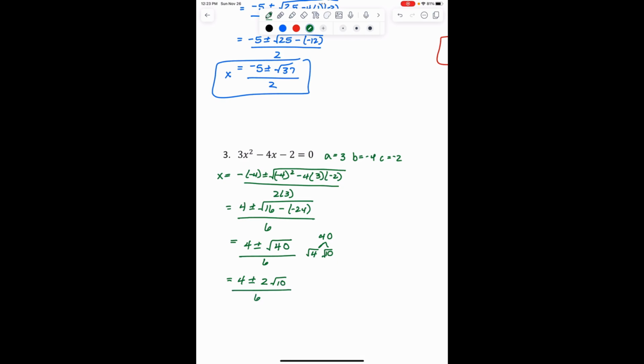Okay. Now, in order for us to divide out a number, we've got to be able to divide it out of everything in the top. Okay. So out of 4, 2, and 6. Okay, we can divide out a 2. So we can turn that into a 3, that into a 2, that into a 1. So we could say this is 2 plus or minus 1 square root of 10 all over 3. Okay, and you can put the 1 in there, you don't have to, but that's what we're doing. In order to divide, it's got to be divisible by everything in the top. Okay, we can't just divide it by one of the numbers in the top. Okay.